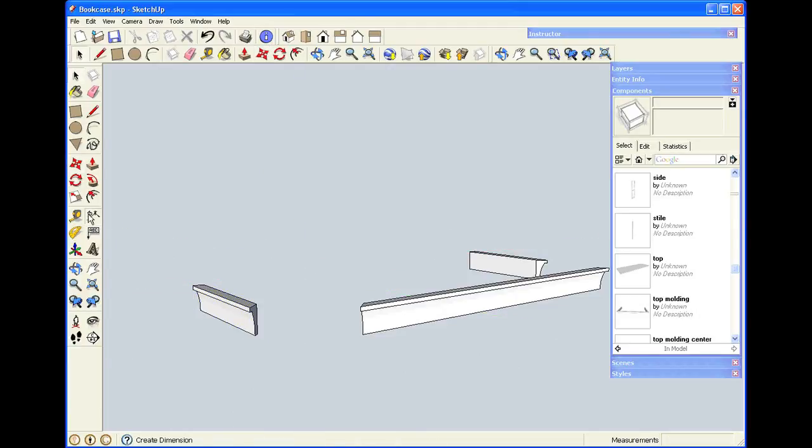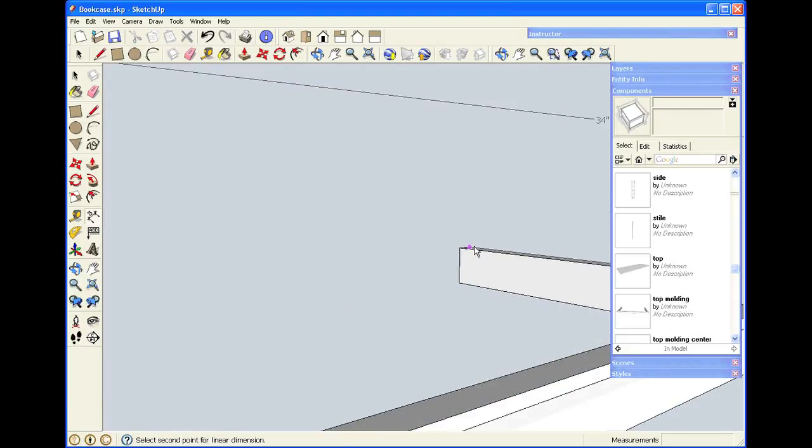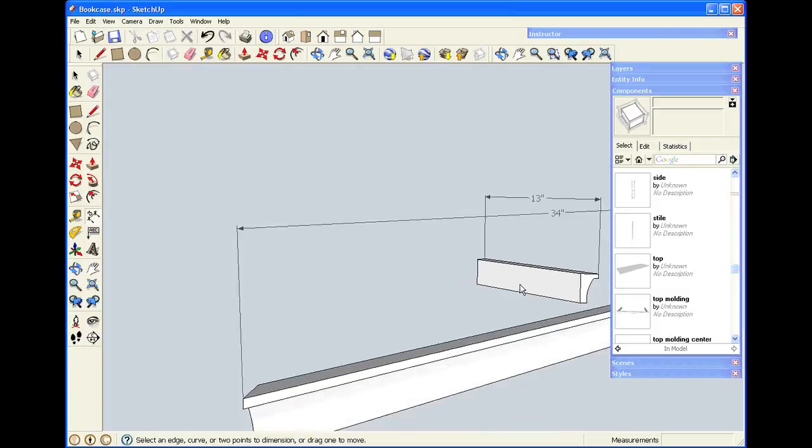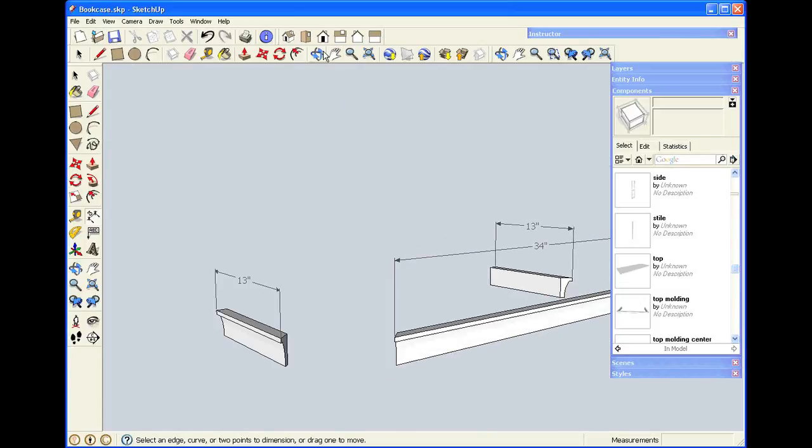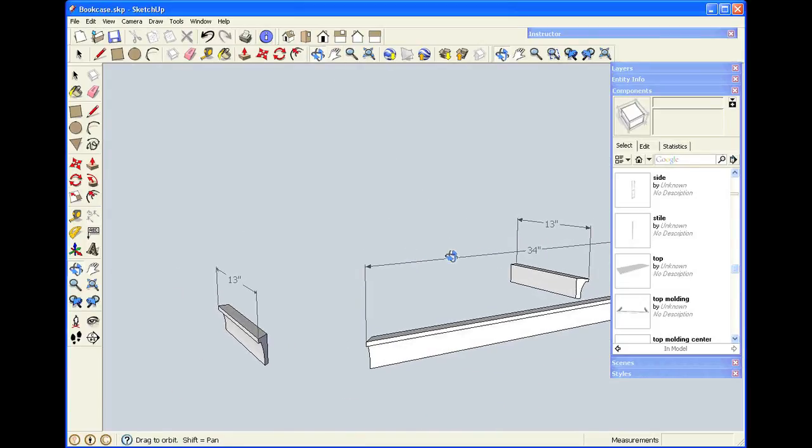Well, with the dimension tools, I don't have to do any adding or subtracting. I don't have to calculate how far it overhangs over the top of the cabinet. I can just click on the points that I drew, place the dimensions, and let the model tell me what size the parts are.